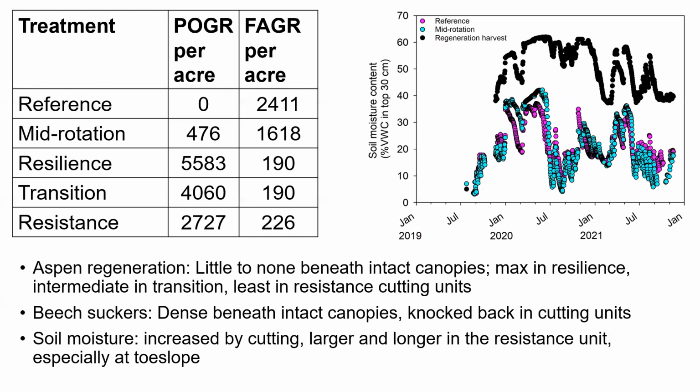So one thing that I'd like to draw your attention to in this slide is the number of aspen per acre for those 3 different cutting treatments. And thinking through when that cutting was done, the resilience and the transition units, those were cut in the springtime on a snowpack that was either fully present or maybe starting to diminish. But recall that I mentioned the resistance treatment, that was a fall harvest. So that was a growing season cut. And we have much reduced aspen regen in that cutting unit.